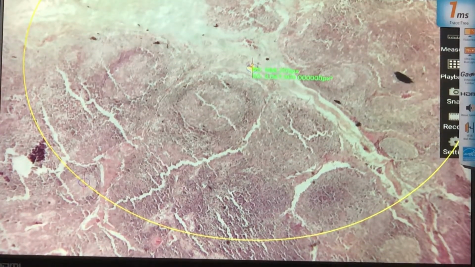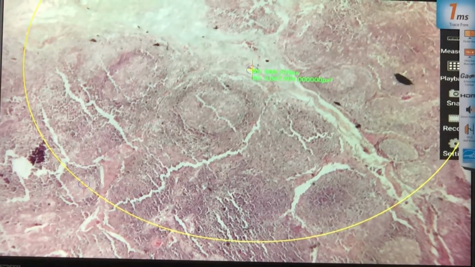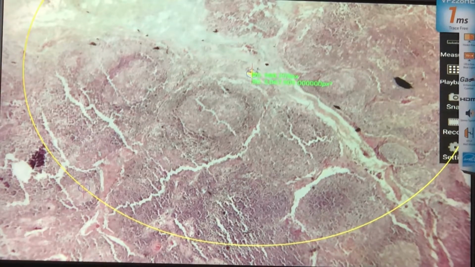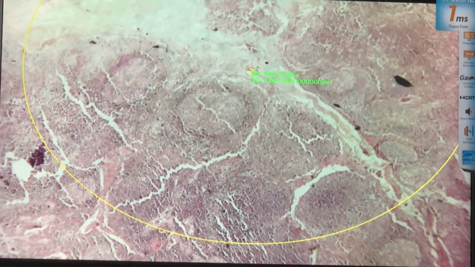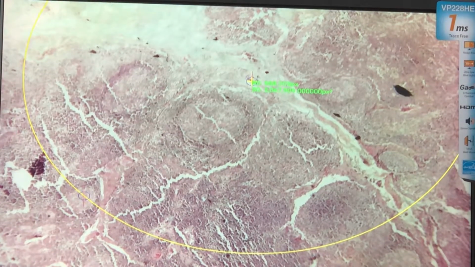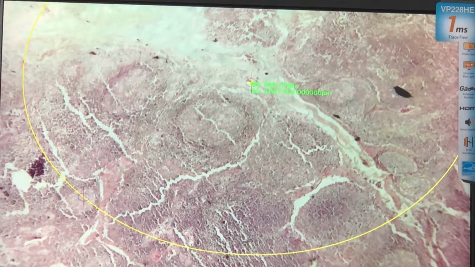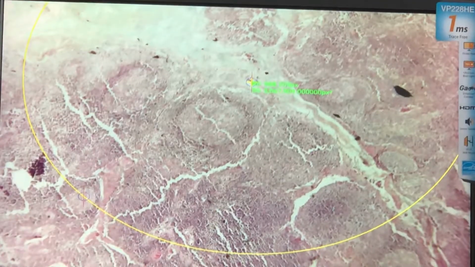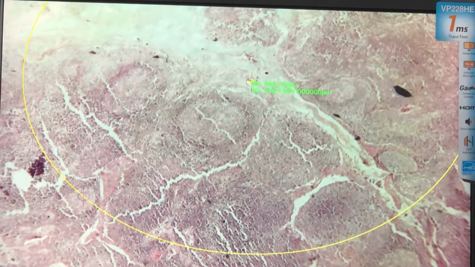So the technique here is many lymphoid follicles with lymphoid follicles in the center. So when you see that in the practical exam, that's your diagnosis. And then the organ specimen is lymph node. So please review the histology.